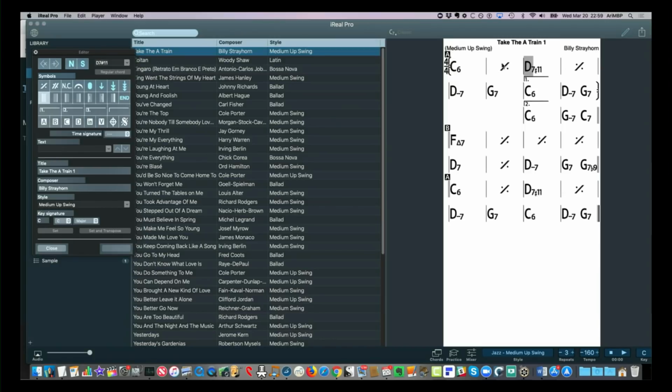This, by the way, means repeat the prior bar. So if you wanted to make a change, you just click on the chord change, and then you can just change it. I just type the D, but I want to keep it where it was. The proper way to do it is to go in here.